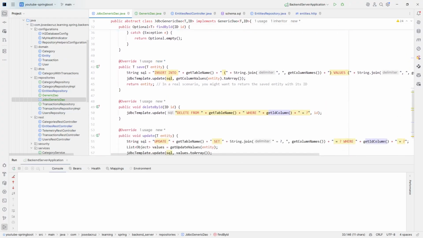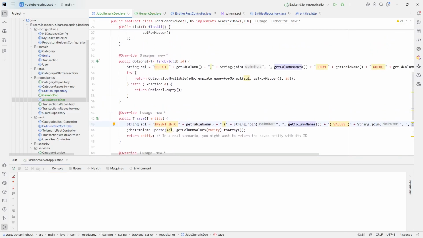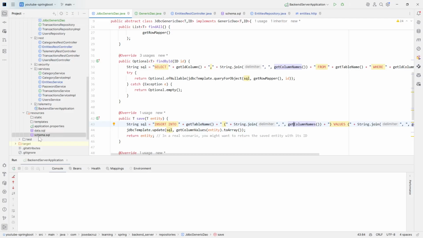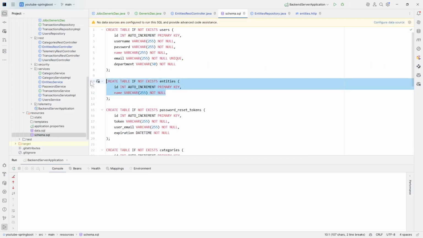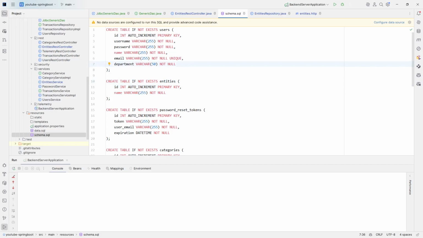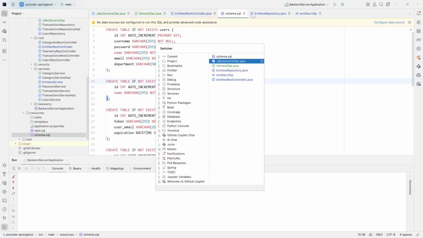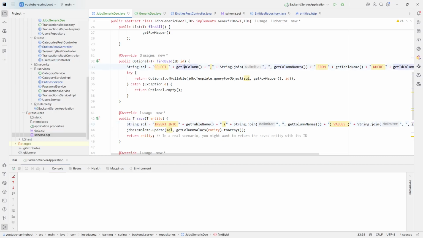Now the save, it's the same. So insert into get table name. Here you can see that I have the get column names, but not the ID column because I have an auto number. By the way, I can show you. I will be using this one, the simple one. It is this one, the entities. And you can apply to these ones. It's the same concept, but you can see that the row is auto increment, so it's not included in the insert statement, for instance. That's why, but I want it to be available in selects. That's why I'm using here the ID column on the selects, but not on the insert.